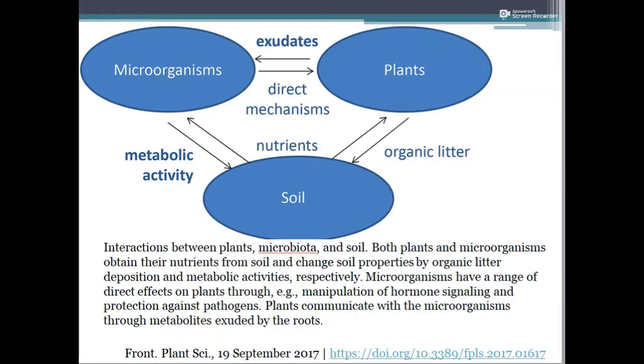Ultimately, if you remove either of these components, it would result in the degradation of the soil, the food chain would be interrupted, and the growth will also be inhibited. So you have to note one thing: the microbes and plants both contribute towards the soil fertility, and for the growth of both microbes as well as plants, they have to depend upon the soil also.